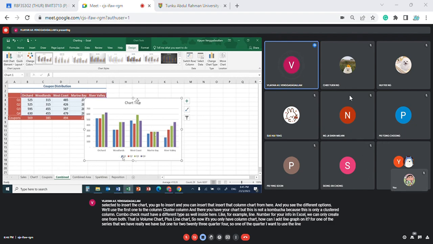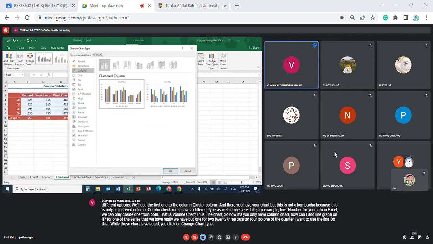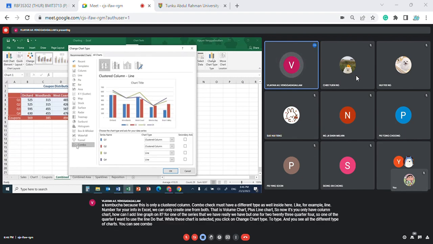To do that, while this chart is selected, you click on change chart type. You see all the different types of charts. You can see combo chart, the last option. This is how a combo chart looks like, and it will automatically select 2 for clustered column and 2 for line graph.